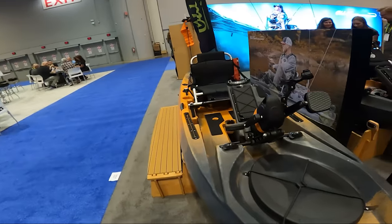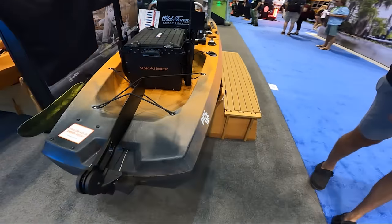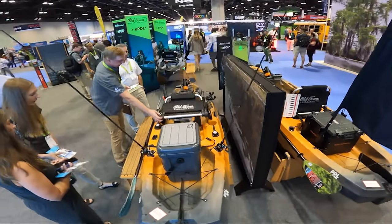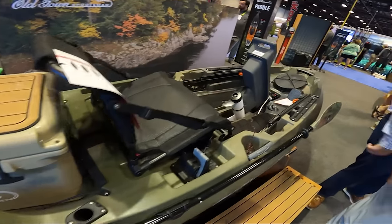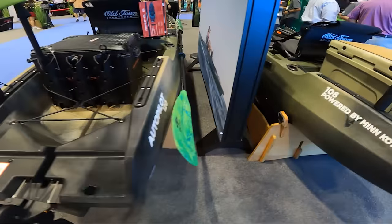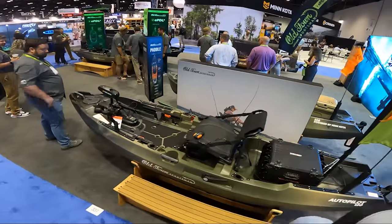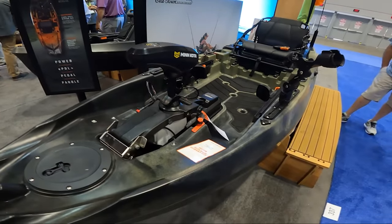For this video we're only focusing on new kayaks, but keep in mind Old Town has been around forever and has an amazing lineup. They can hit just about any price point — you can get pedal kayaks from the 10-foot and 12-foot models. Here's the PDL 120, a very comfortable and smooth pedal kayak. Next to it is the 106 — I'd use that in the river for sure — and then we've got the Minn Kota powered one with the autopilot and spot lock, which we got a chance to test out recently.